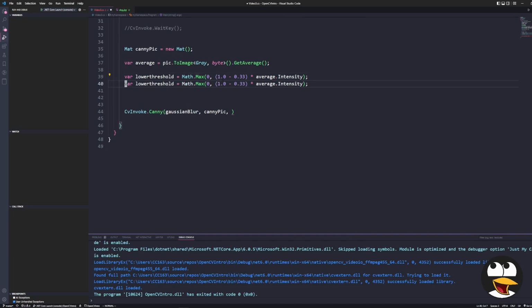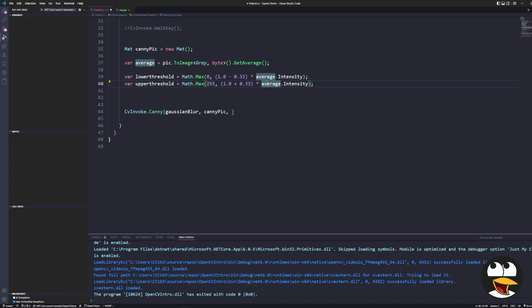I'll explain that 0.33 in a minute. For the upper threshold, it's similar, except instead of 0 we're going to use 255, and instead of subtracting we're going to add 0.33.